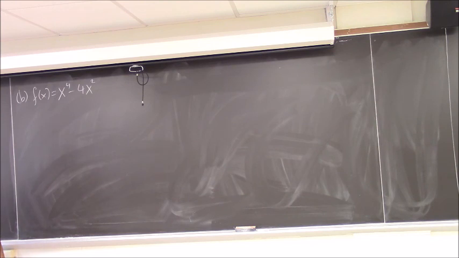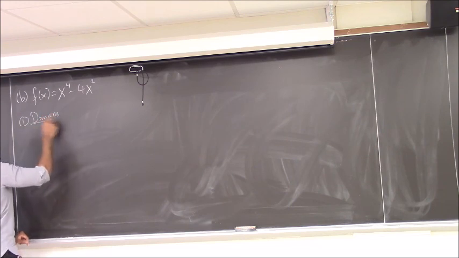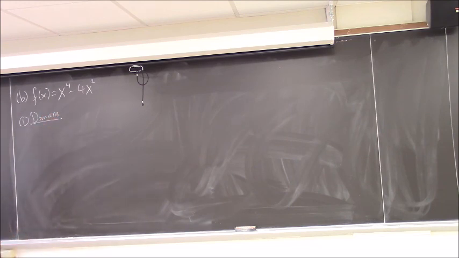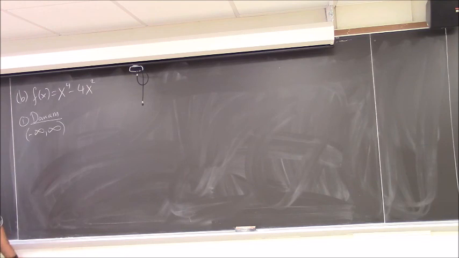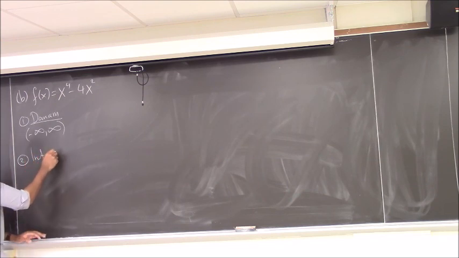Okay. So immediately you jump into the 6 steps. The first step is to talk about the domain of the function. What's the domain of this function? All real numbers. Why? It's a polynomial, right? So now I know all x values are permitted, which means as long as I find a graph, if something looks like a maximum, it's a maximum. There's no x value that I have to avoid. Everything will work.